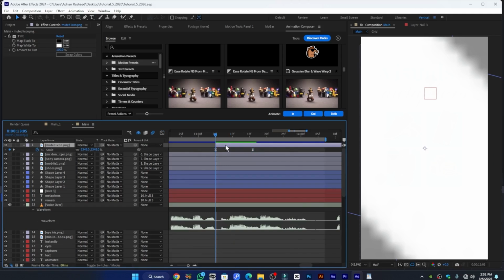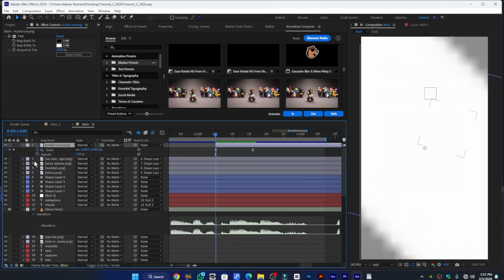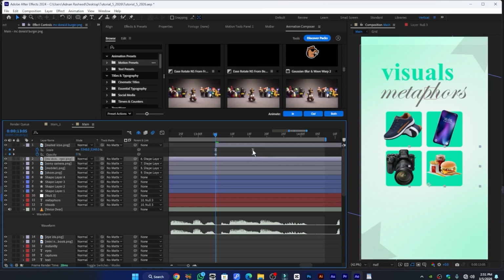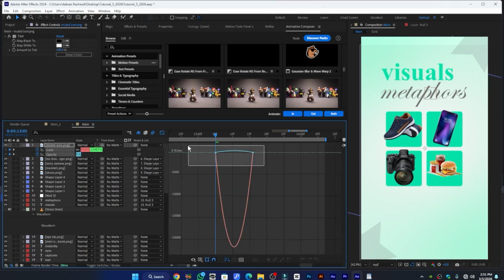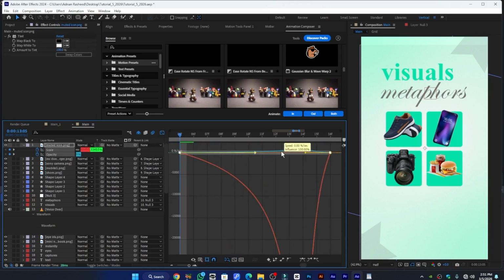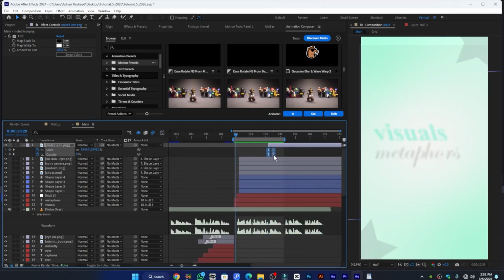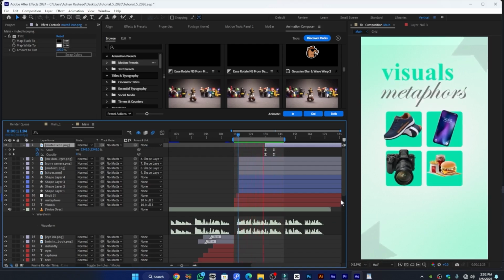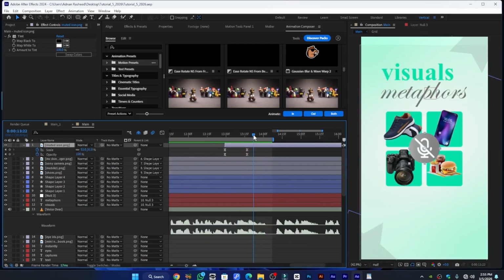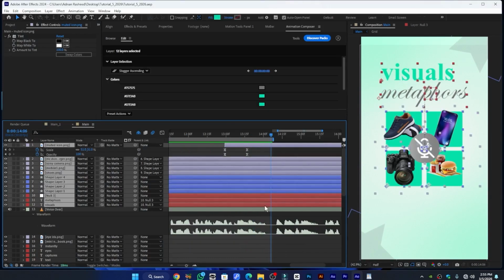You can also increase or decrease the opacity, or create the opacity animation over here. For that, hold Shift and press T for opacity, set the opacity value at the end to 100 and at the beginning to 0. You can also set the same graph for both of these keyframes. So now our voiceover perfectly aligns with our visuals. Visual metaphors make complicated concepts clear silently. Here I will trim all of these layers. First select all of these layers, hold down Alt and press the close square bracket.